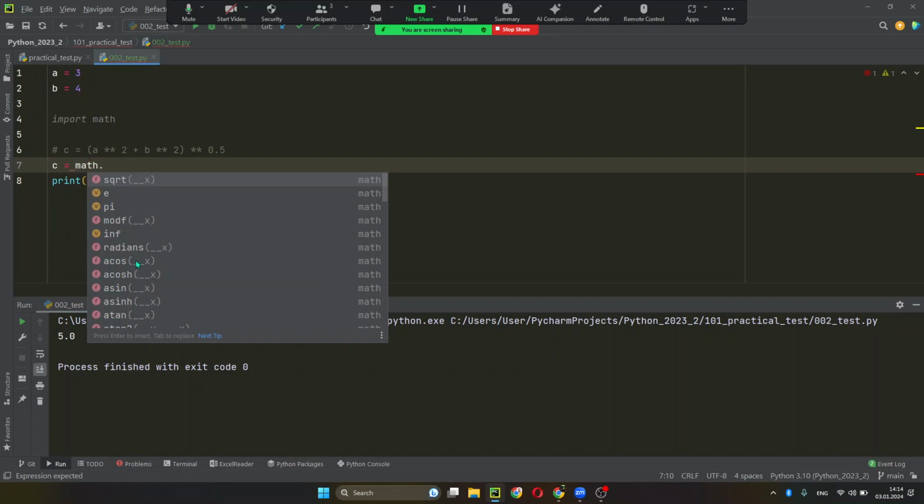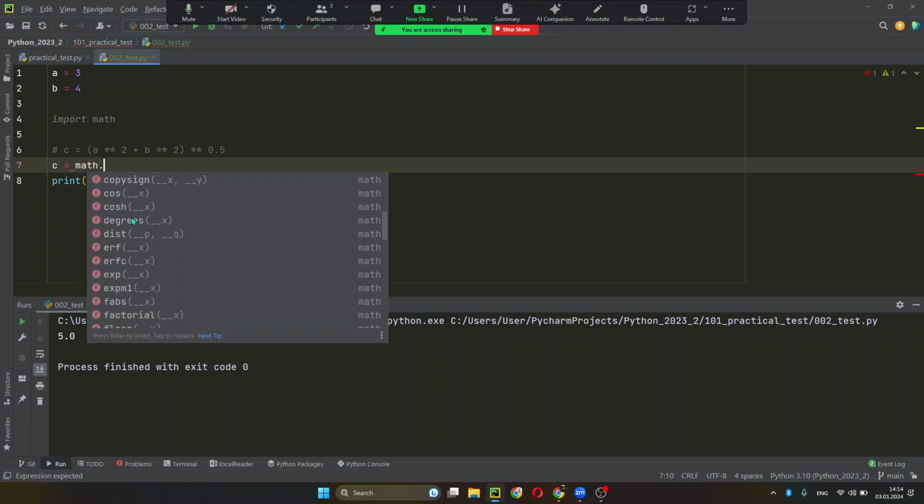You can see that there are a lot of different methods inside. So basically, these all are mathematical methods. So what you have here is square root, for example, to get the square root. You have sinus, cosinus, arc cosinus, and so on and so on.